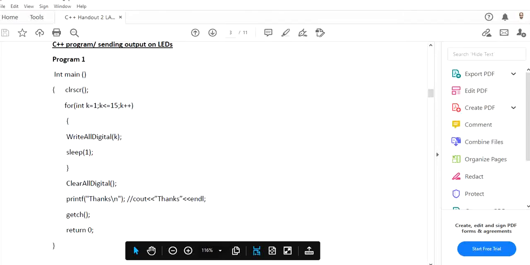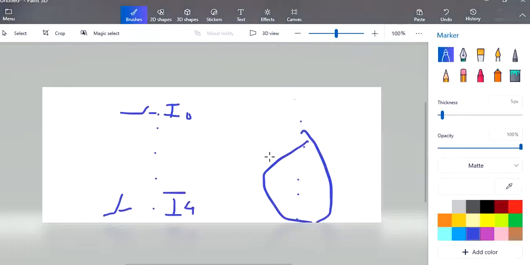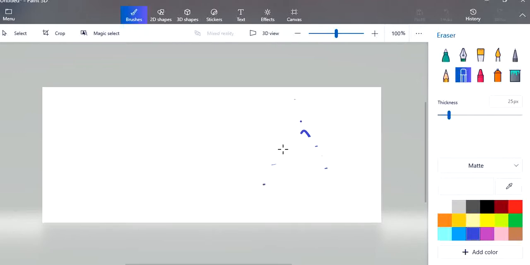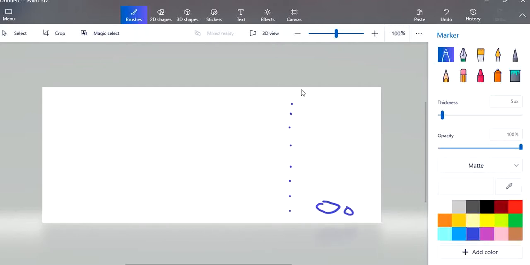Let's say I write 255, then what will happen? Assume I write 255. Then you will have the total 8 outputs. Let me redraw it: assume I have a total of 8 outputs, 0 to 7.